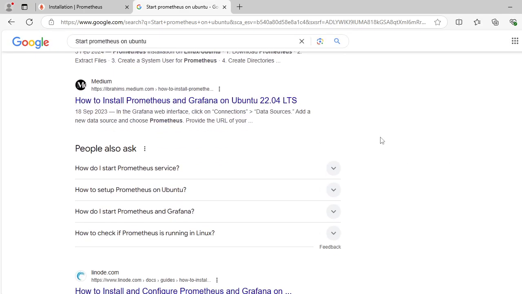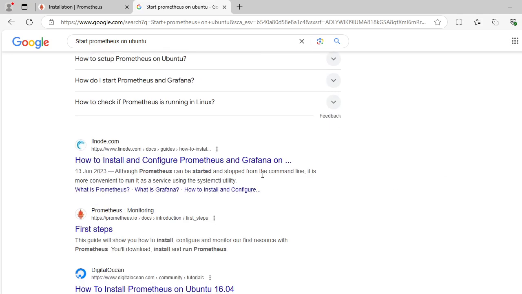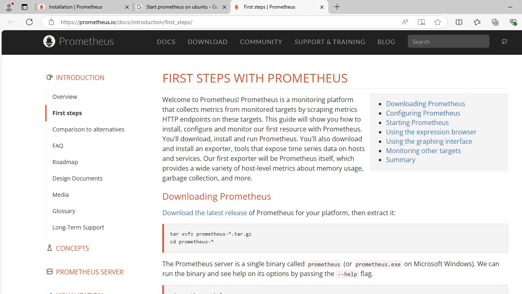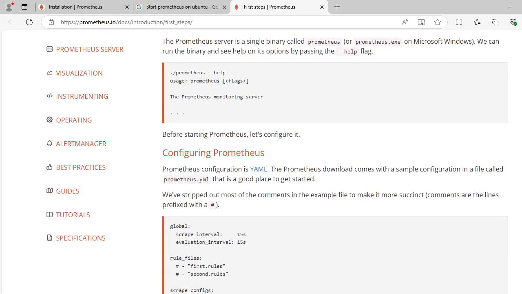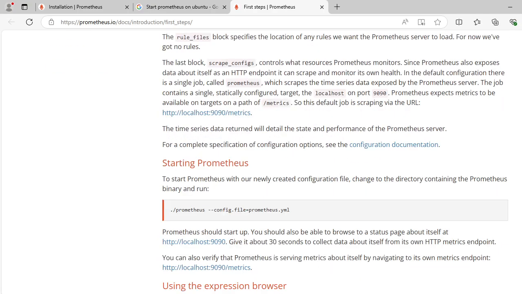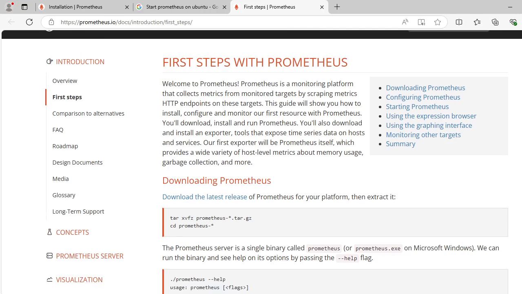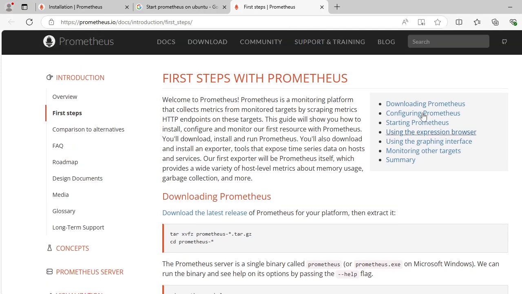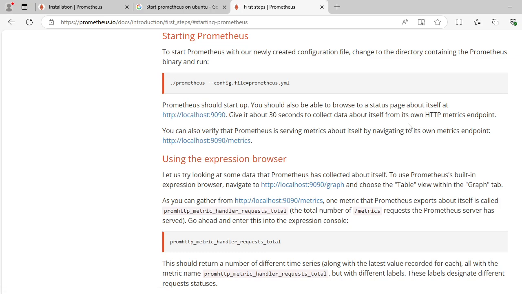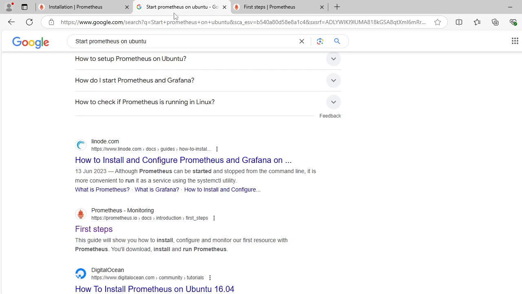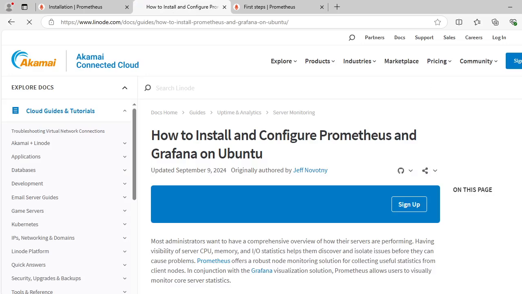Let's see the best way from Prometheus itself. So steps. See, starting Prometheus. Let's check this again. See how we can start it.